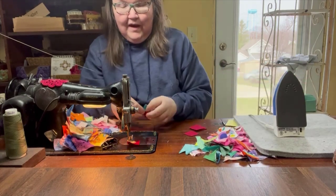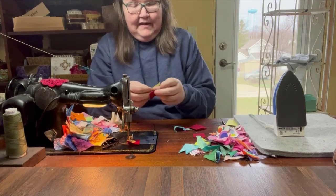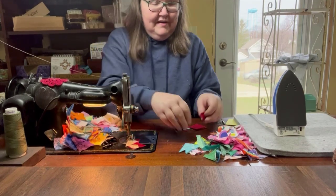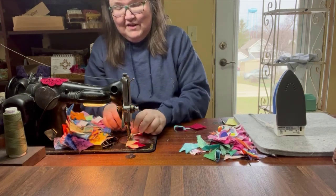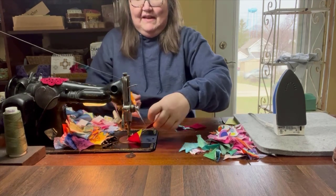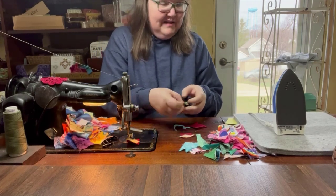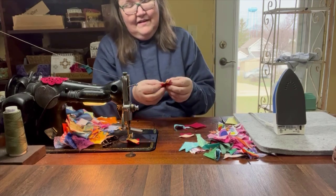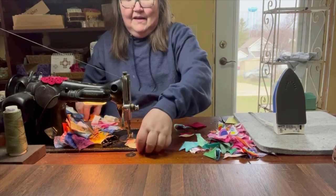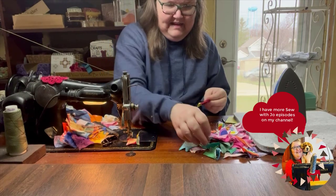Okay, so when I'm doing this, I try to do like two or three blocks at a time, at least. And so I'm just gonna set up another one and run that through the machine and another one. I'm not paying too much attention to what colors I'm using as they're going in the machine. And I don't bother ironing yet. I just open this up and I grab another piece and I put it on and I feed it through. I kind of go for a quarter inch seam allowance, but if it's a little more or a little less, it doesn't bother me.